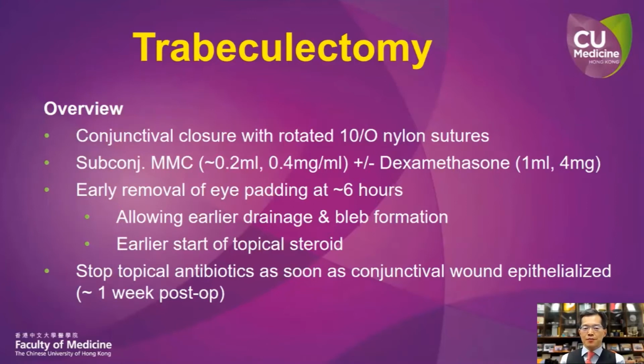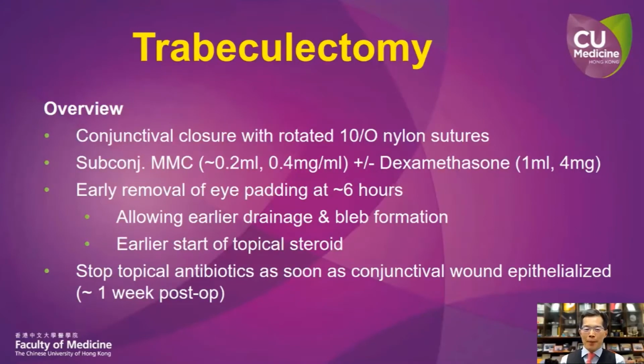Another point I want to stress is I always try to remove the eye padding early after surgery, usually 4 to 6 hours after surgery. The idea is that I want to establish the flow of aqueous through the fistula and into the subconjunctival space early on after surgery. Because by doing that, you keep the fistula patent and you maintain the subconjunctival space. So I think this is very important, and this is also made possible by using topical anesthesia.